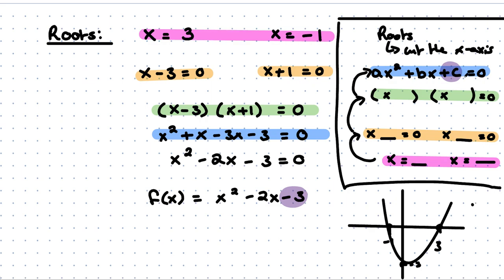I'd start with the quadratic. I know that the quadratic is equal to 0 at the roots. I factorize it, it's still equal to 0. If I have 2 things multiplied together to give me 0, then one or both of those things themselves are 0. And then I can work out x because we're down to linear equations. I'm now at this step, the pink step, and I'm going to work back until I get the equation out.